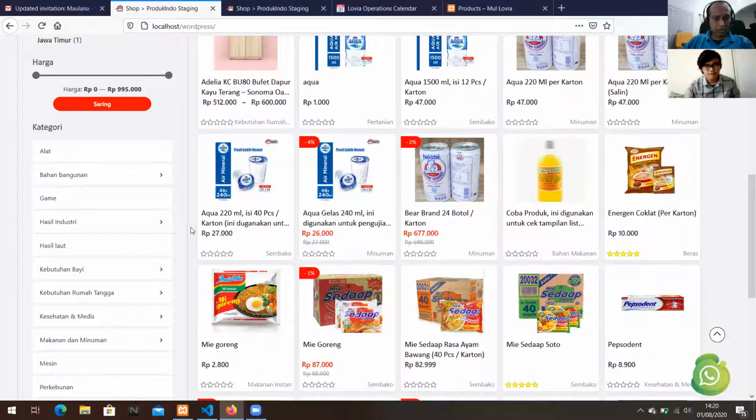If you want to try the category list plugin, it's also okay. Let's see which products have subcategory. I think it's makanan. Makanan should be good, I guess. So you can go to makanan dan minuman again.